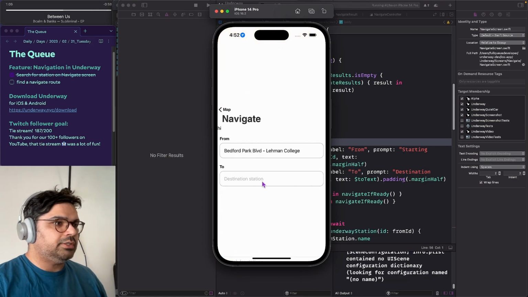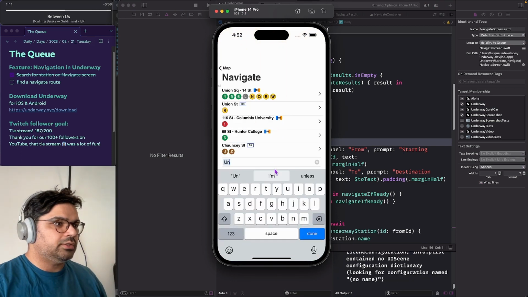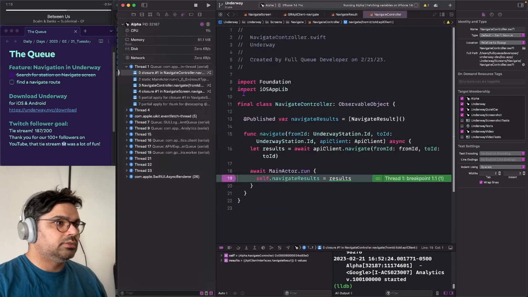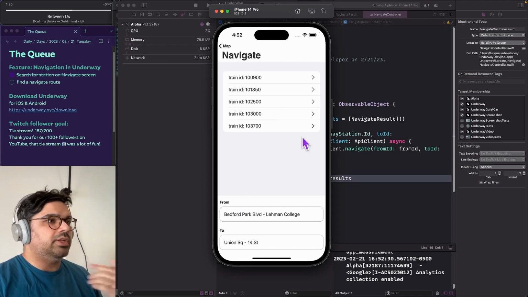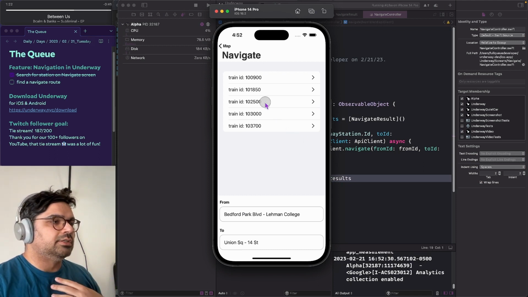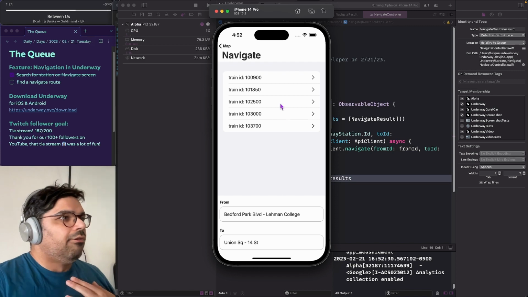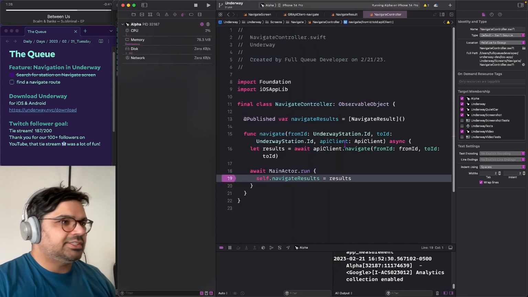So let's route from here. Let's go to Union Square. Got 5 values. That's great. Hey, we got some stuff. Oh yeah, I forgot I hate how list looks. Oh boy, this is getting good.